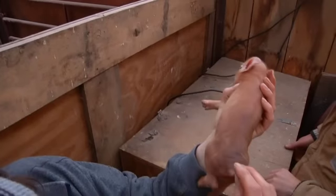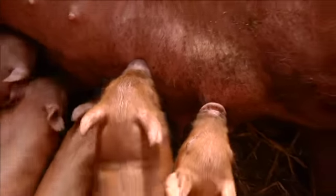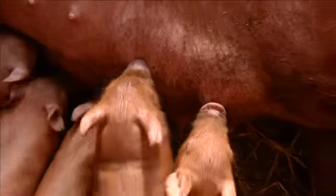I don't do any iodine navel dipping. I've had really good success not doing that. I've had a couple of piglets with a little navel infection over the years, but probably not any more than I would have if I had iodined. I just feel like it's one more stressor — it can sting, it can get on the mom's nose, and it makes an intense scent that can mess with her scent reality. Since I don't need to do it, I'm just not going to do it. And then I just let the sow get settled in and nurse.